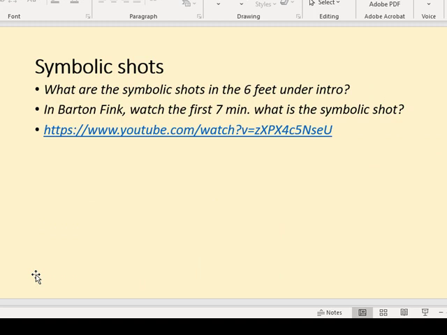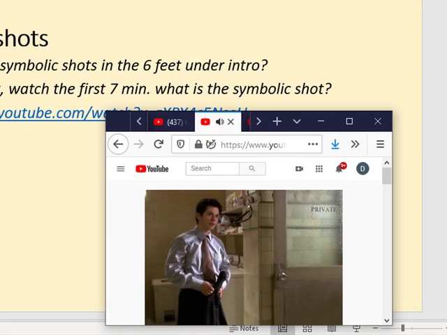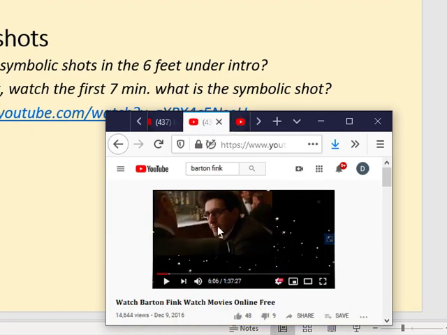Then I want you to watch. So normally in the classroom, we would watch about a half hour or so from Barton Fink and analyze it. I could not find a full copy of it for free online. I'll show you what I did find and what's on the link here. It is this version, which is the full movie, but it has stars around it and it's shrunk down. So sorry about that, but the quality is still good. I want you to watch the first 7 minutes of this and make note of what the camera's doing. I think the camera's doing some really interesting movements in here.